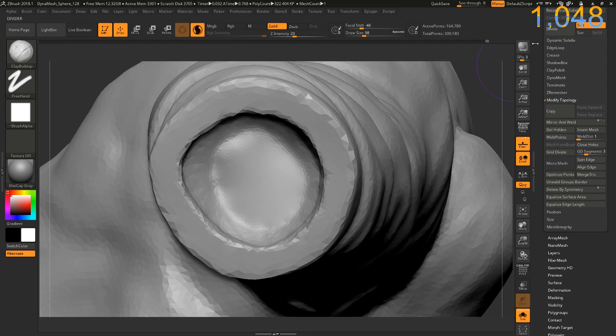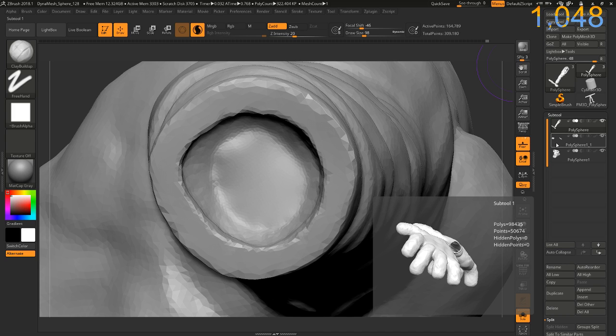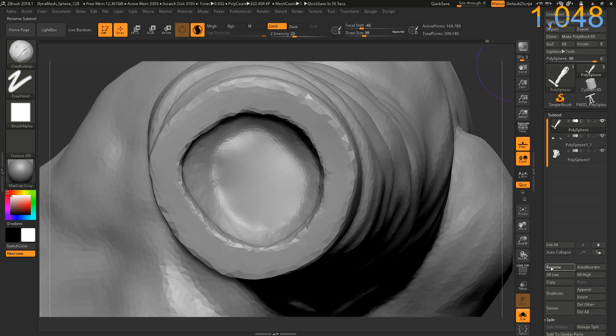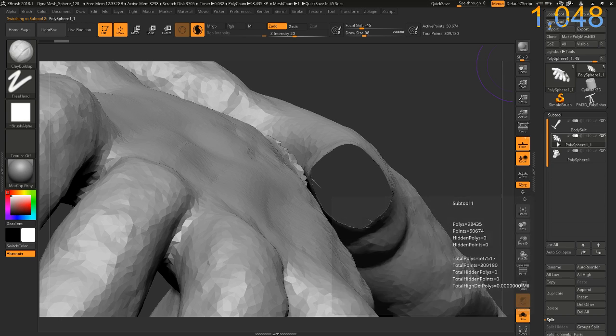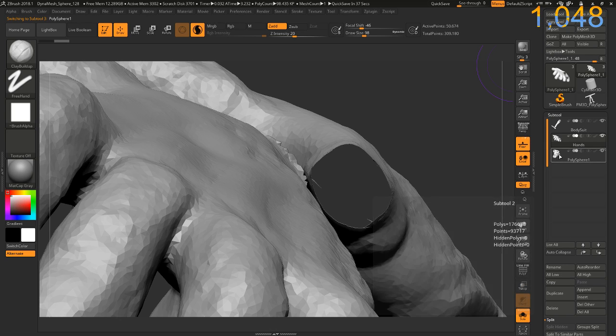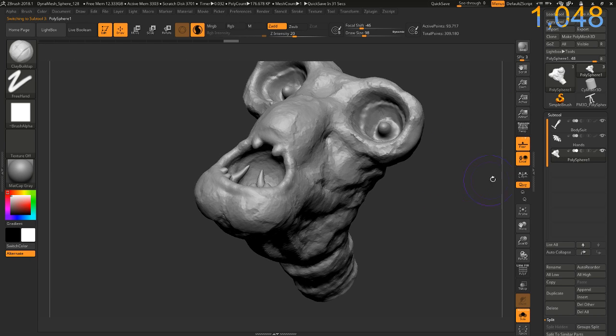Okay, I like that. Now let's go down to his hands. And now I've got 3 subtools, so I might want to start naming these things. I'm going to name his top, his body suit. Okay, body suit. And then let's name these hands. And then, oh, F to frame. Ooh, scary face. Scary face.